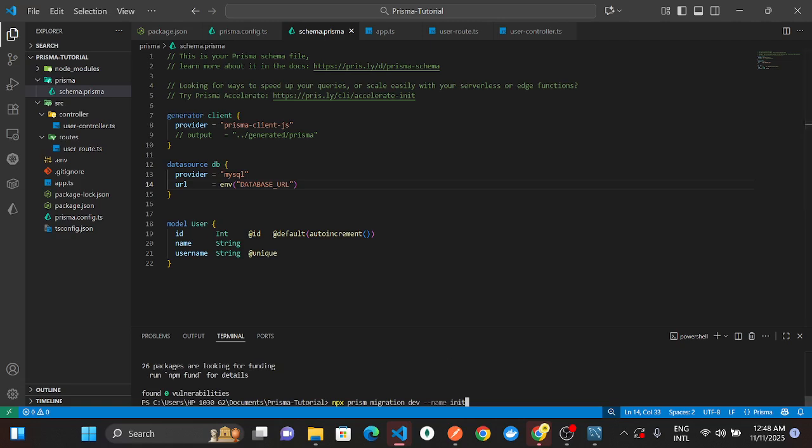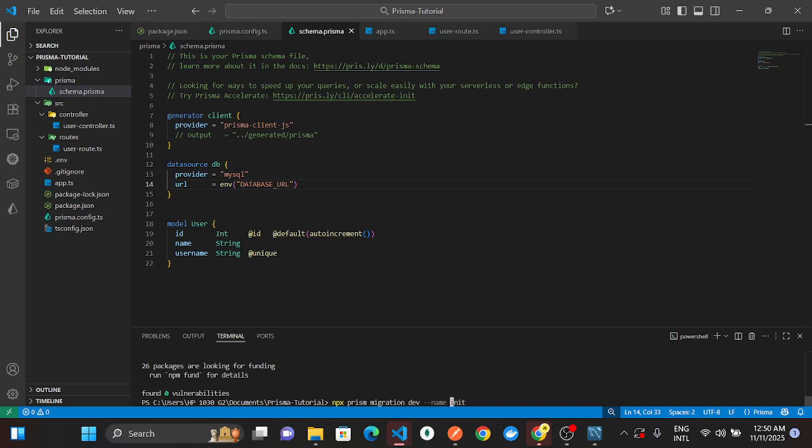What this line does is that it will create, just like npx prisma init created the Prisma folder and prisma.config.ts file, the migration file inside of our Prisma folder.